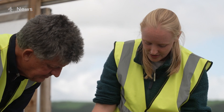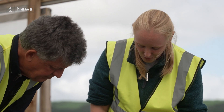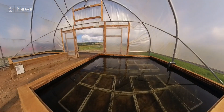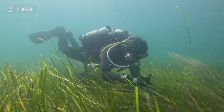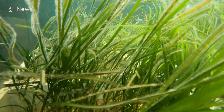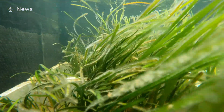If we can just transplant this and take it out and put it as a big old mat and let it continue, that would be ideal. And that polytunnel — well, the persistent southwest Wales rain would soon dilute the salt levels in the tanks, damaging the precious seedlings. So here and across the world, pioneers are trying to solve what it takes to restore our seagrass meadows. But scientists stress it's even more important to protect those which still survive.